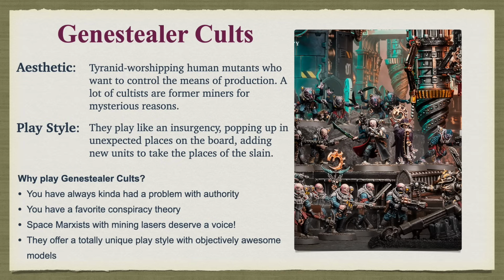Genestealer cults are also sometimes just called GSC by players. They have a unique play style. They operate like an insurgency. They pop up in unexpected places on the board. They add new units to take the place of the slain. They have some incredibly powerful melee units, and it can often feel to an opponent like they're just everywhere at once.